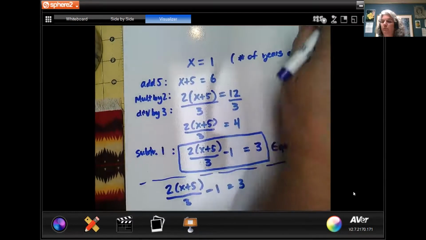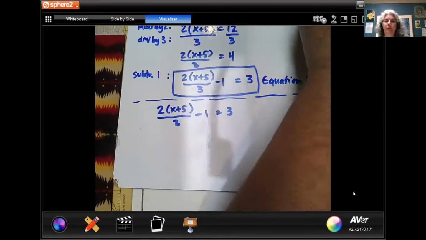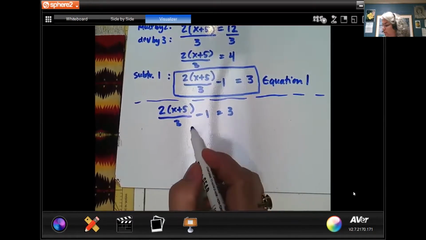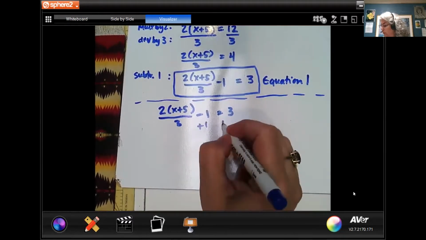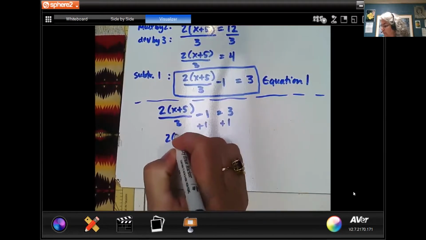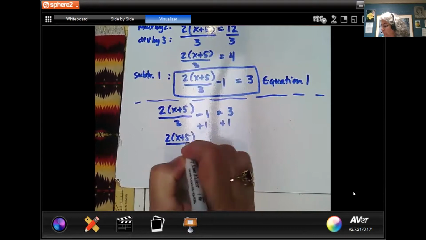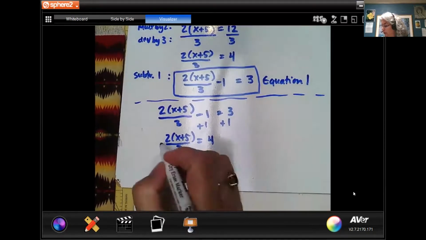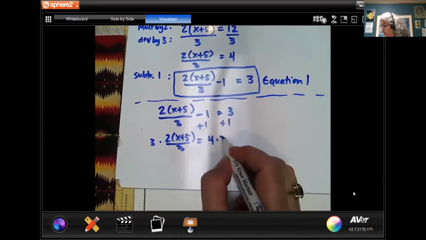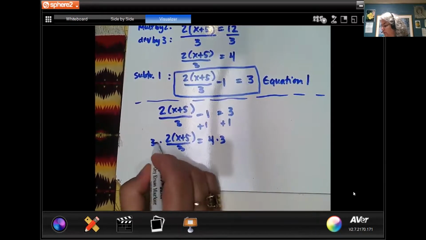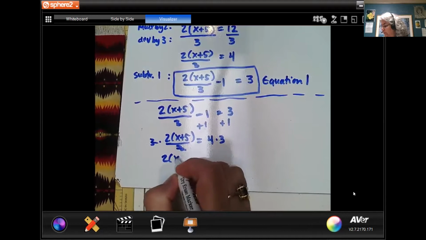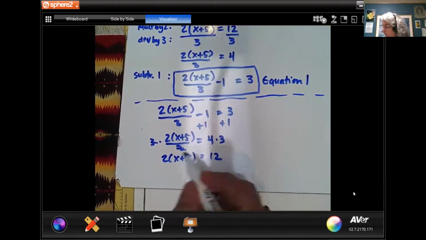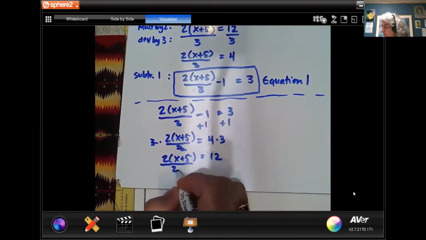And so I'm going to bring my document camera down a little bit further. To solve this equation, I work backwards. So instead of subtracting 1, I want to add 1. So I get 4. And then I want to multiply by 3. I want to undo that division, so those cancel. And then I want to undo the multiplying by 2.